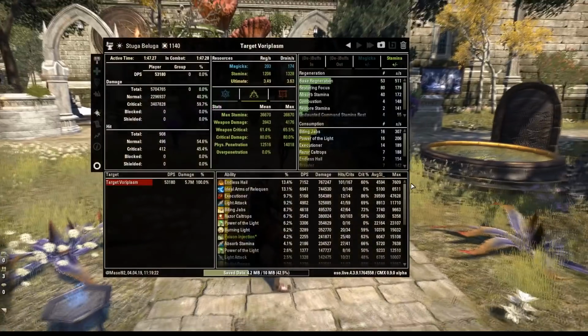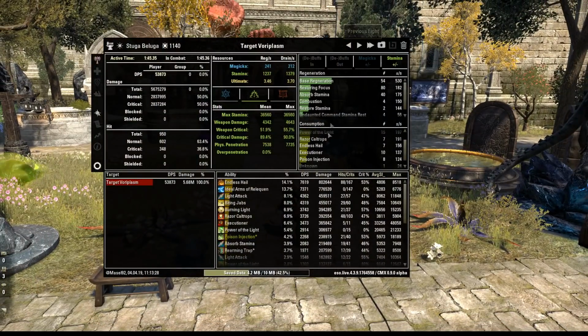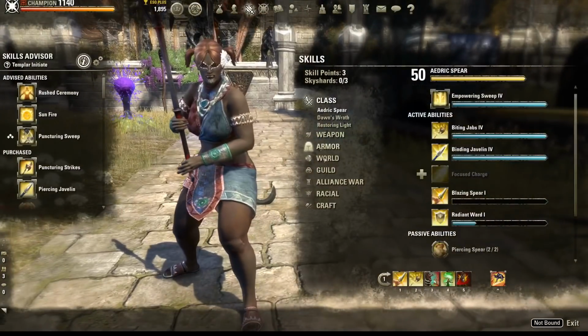rotation. As you can see from the damage over time effects that I have in this parse here, Rearming Trap is the second highest after our spammable, and it's not far off. So using this is basically very, very sustain heavy.